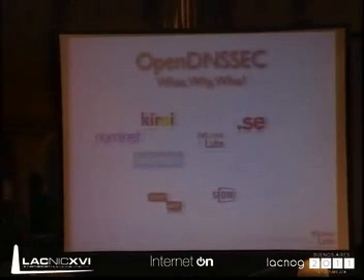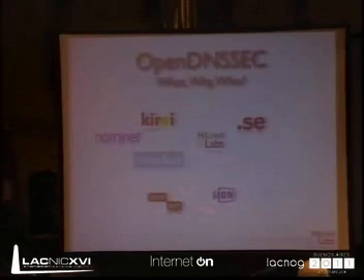People involved, it's a whole bunch of people and organizations. .se, one of the first, I believe the first top-level domain ever signed. Kyrie, Jakob Schlitter, is a Swedish security consultant who's been very active in DNSSEC development. Nominet is the UK top-level domain registry.